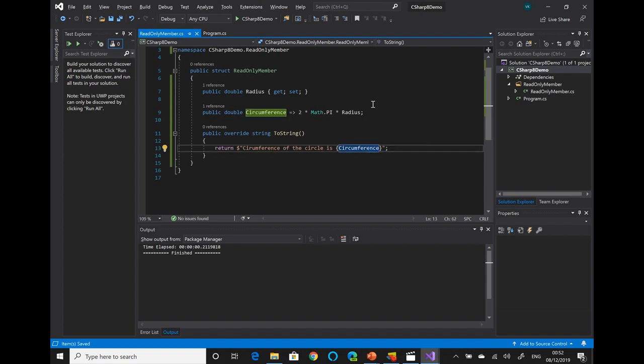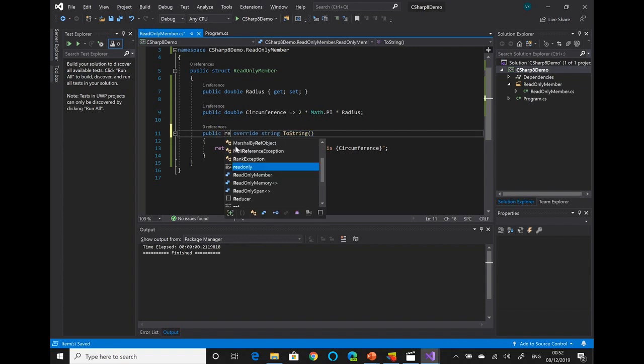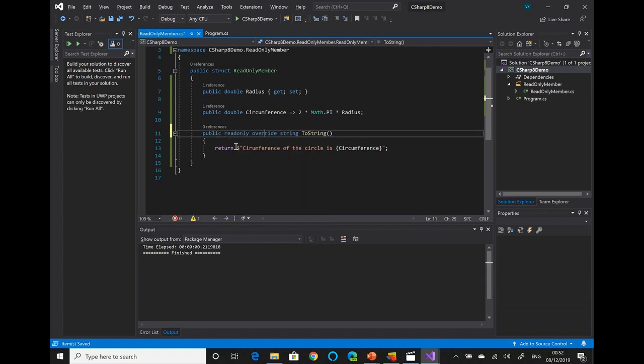It's great. So now, that's all fine, but we want to make sure this member does not change the state. So in order to do that, we are going to declare a read-only modifier. So that's a read-only modifier. But automatically, something's come up here.